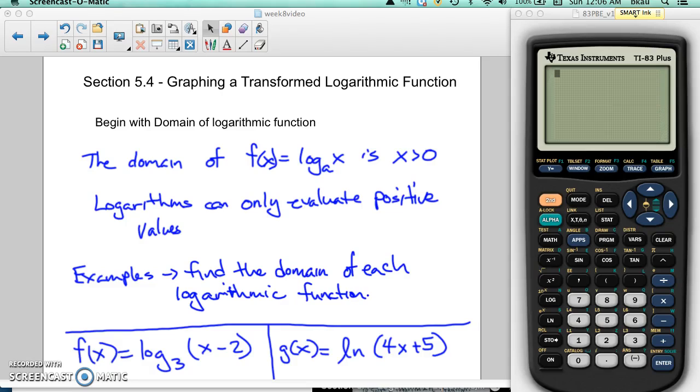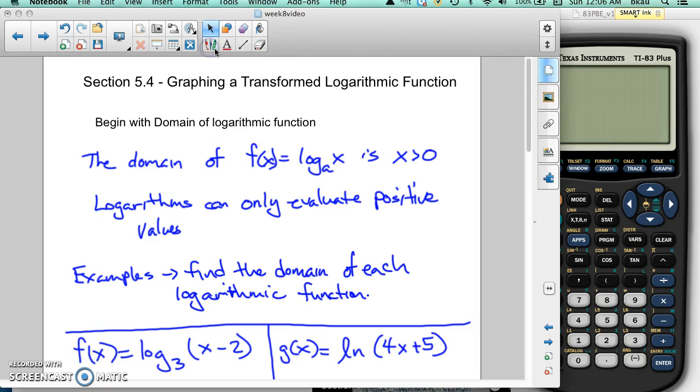Hello, and in this video we're going to be looking at graphing some transformed logarithmic equations, meaning that we're going to move them left and right, up and down based upon our transformations. They're going to be like our polynomial ones that we translated, or quadratics, power functions, all of those functions that we translated earlier in previous sections. We're going to do that with logarithmic functions as well. So we're going to transform them and move them about.